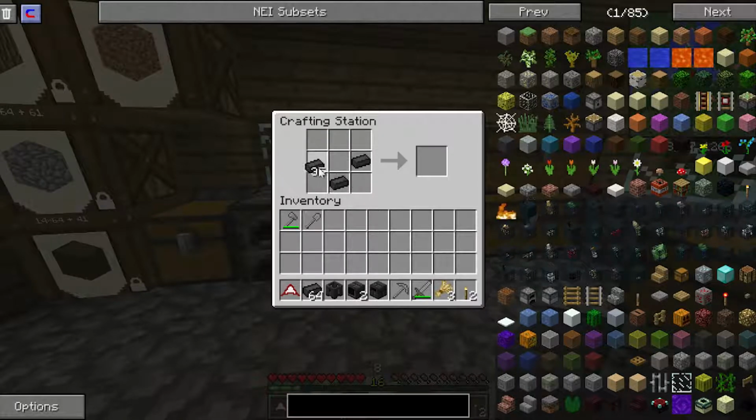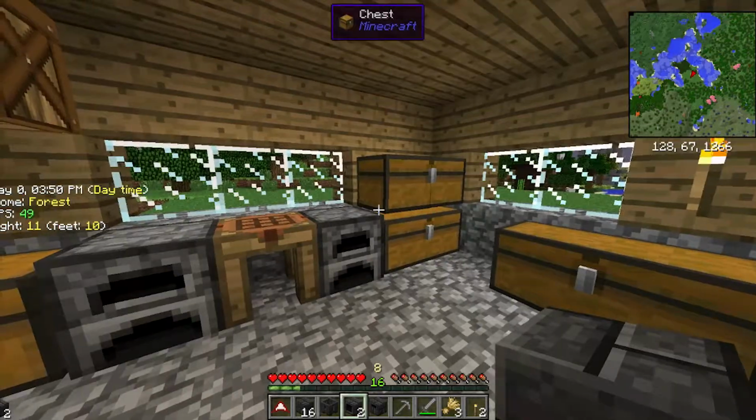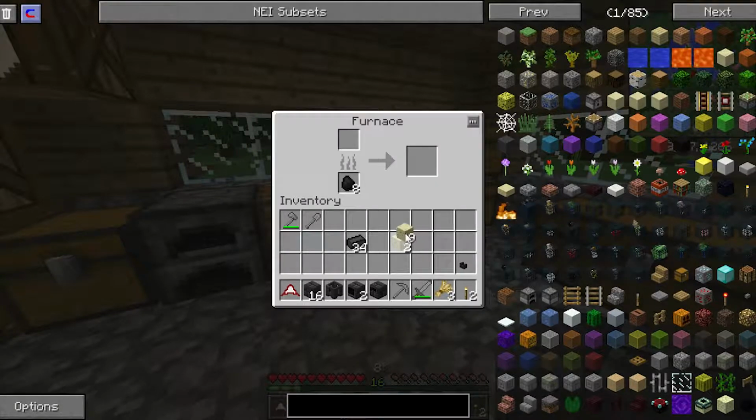Then let's get a faucet. Alright, then I need at least 9 bricks. Okay. Alright, now I need a tank. Oof, it's not good. Let's smelt up 8 sand, just so then I'm conserving coal.